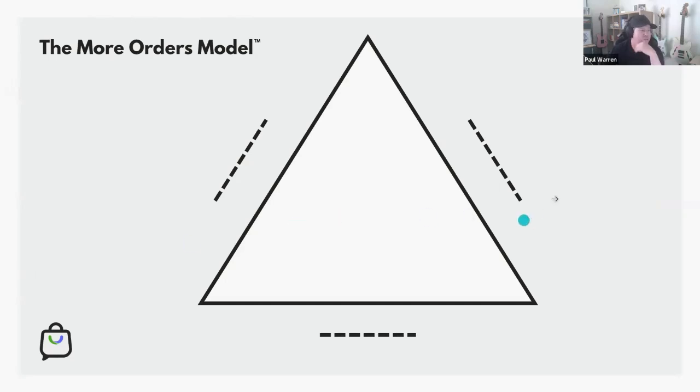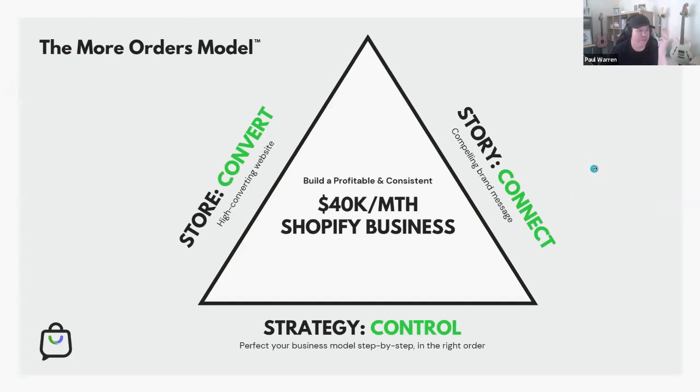As you can see, before I get into this, there's three parts to this, right? The main three parts in everybody's e-commerce business: is your site built to convert, hence we've got the store, we've got convert, then we've got your story, and then we've got your actual digital strategy. When we talk about is your site built to convert, there's so many things that should be going into a homepage and a product page and a collection page and all the other pages on your website. If you don't have them, your site is never going to convert as good as it can.